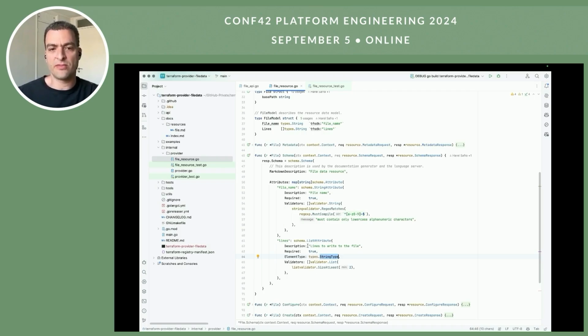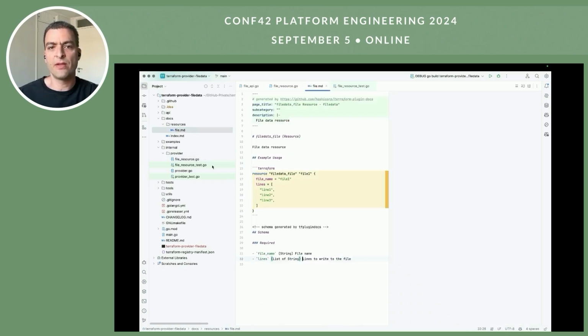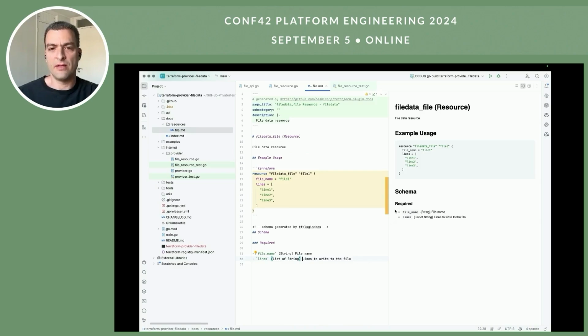If you note the descriptions under the attributes and on the file name, do use them, because they are then copied over to the automatically created documentation, which basically copies the description and file name and an element type here. And then you can see this documentation later on copied into and published into the Terraform registry for your end users.